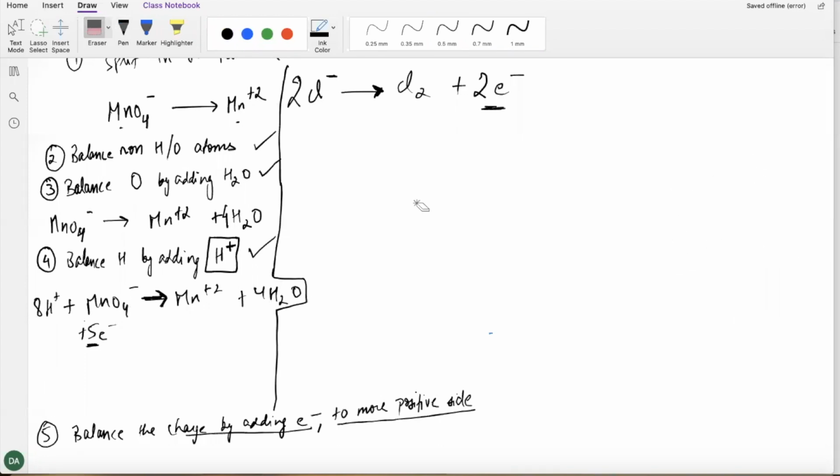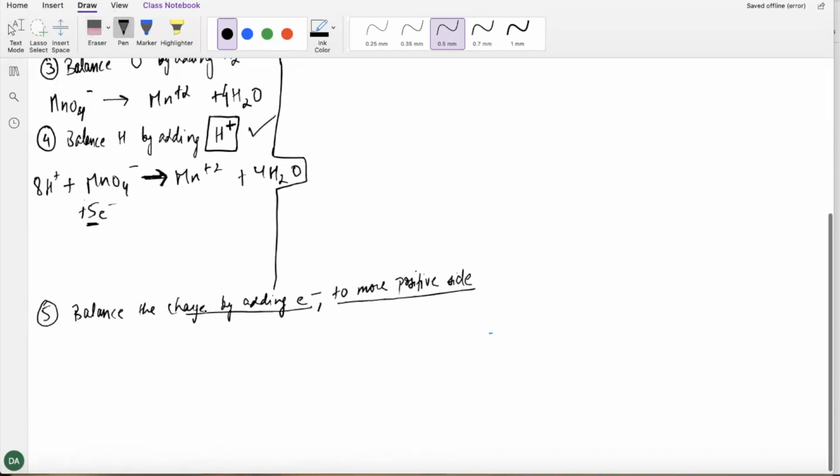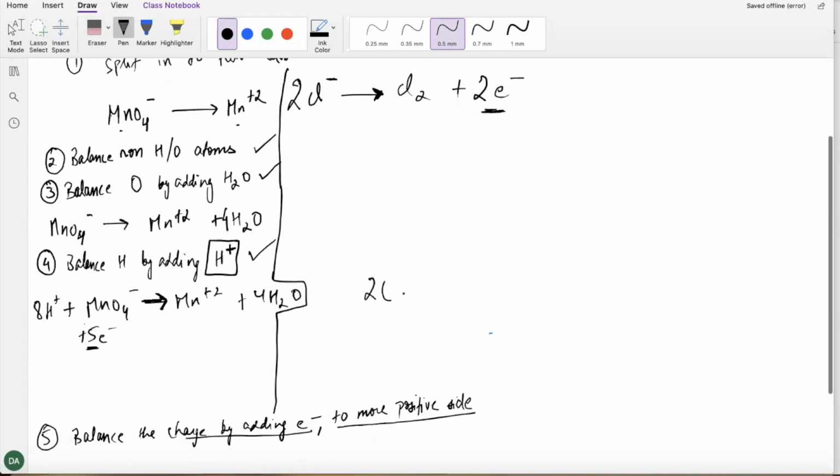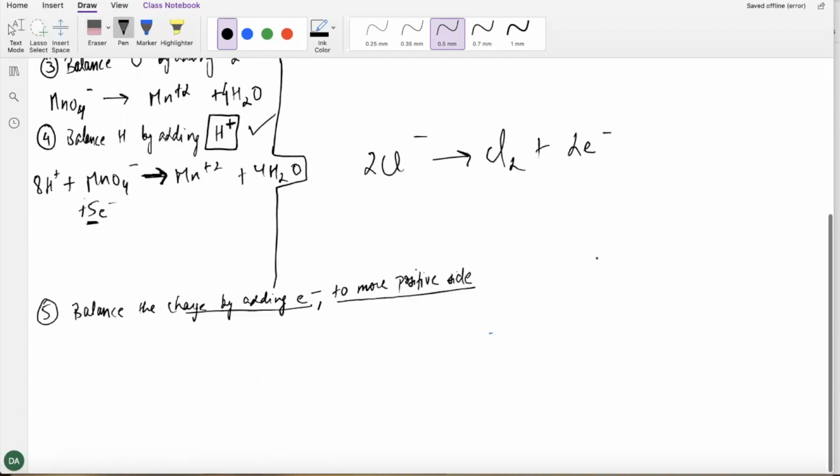So now, guys, let's look at these two reactions. Let's look at our 6th step. Let me rewrite that equation here so that we have them at the same level. CO2 and 2 electrons. Okay. Now, our 6th step, guys, is we have to bring these two reactions back. So add the 2 halves. Our first step was to split them. Our 6th step is to bring them back.